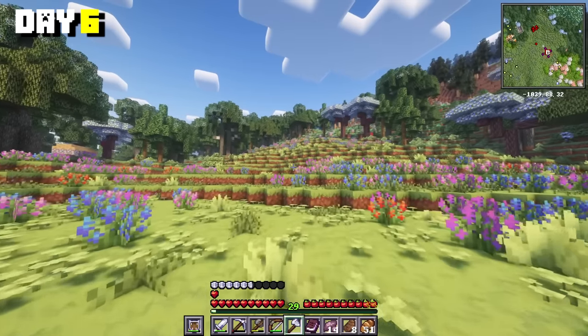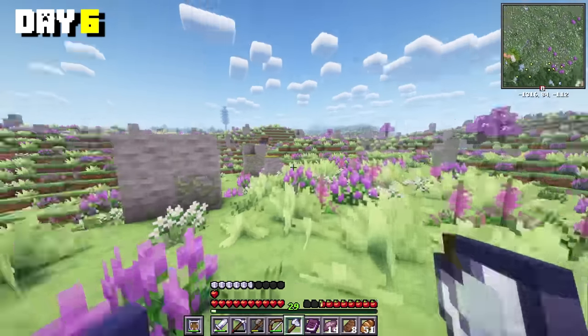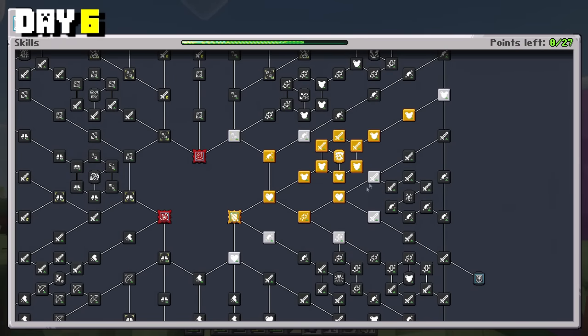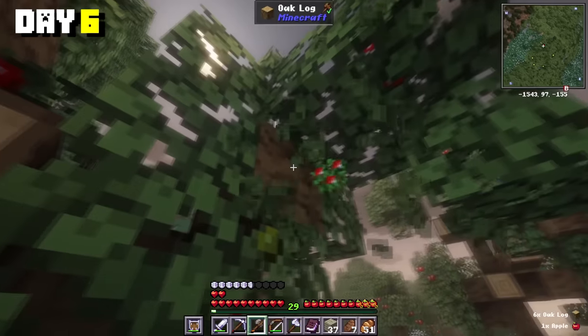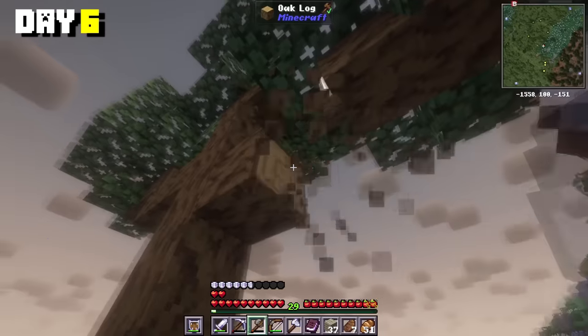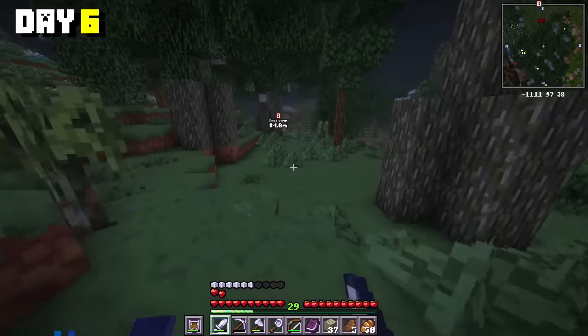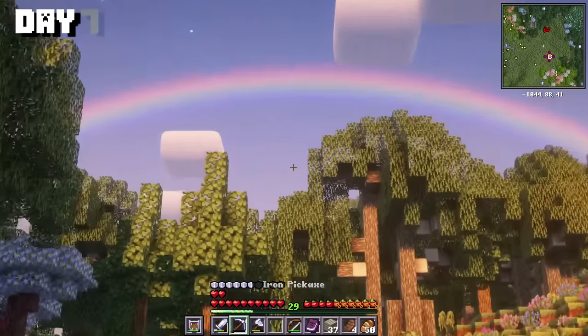So obviously to go out and get all that, I need to find an oak wood forest. But before that, I put a skill point into my skill tree and chopped up a crap ton of oak logs. And there was like an orchard area, which had a lot more, and then I made my way home and slept off again. Oh my god, a rainbow!